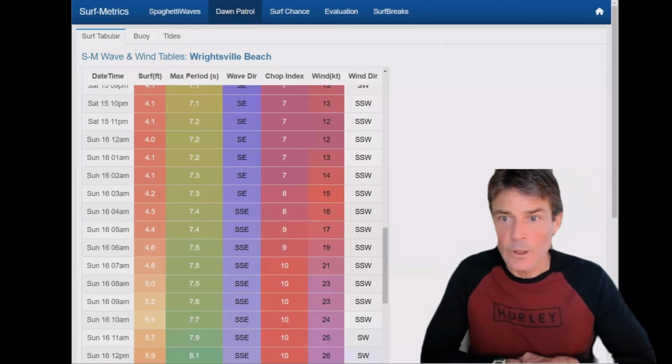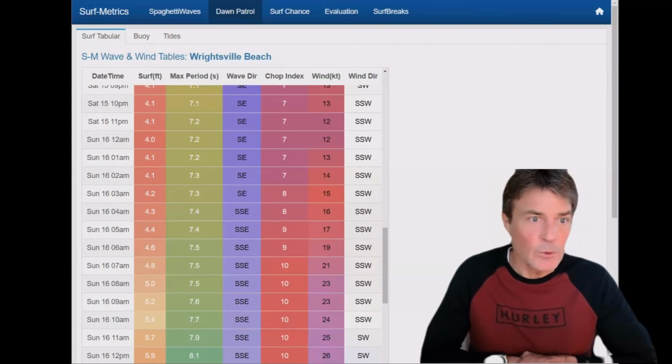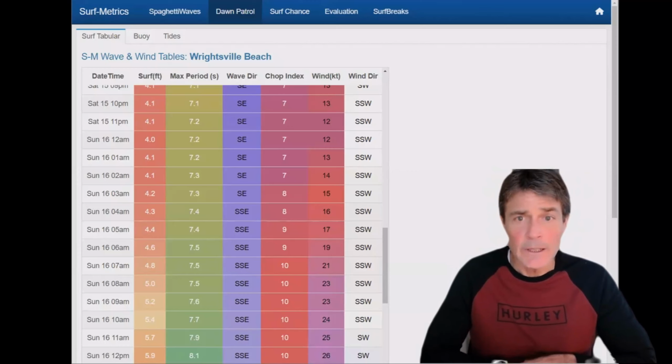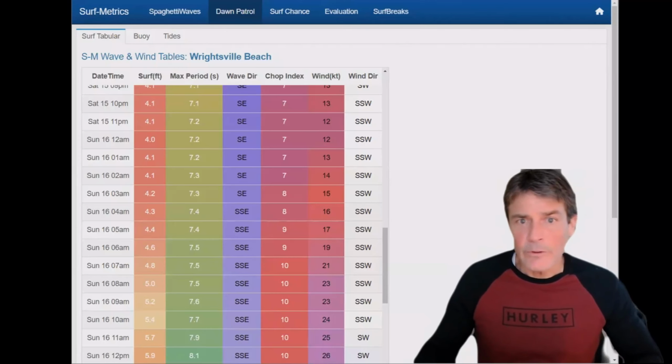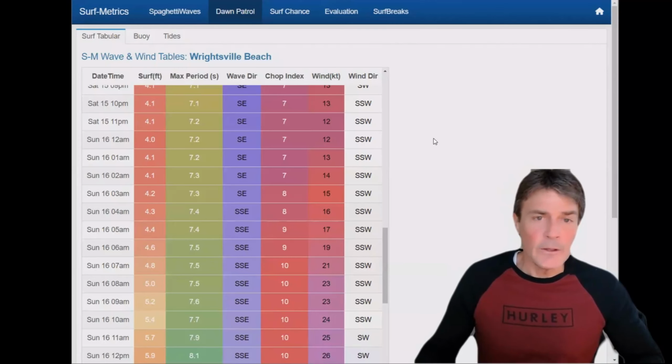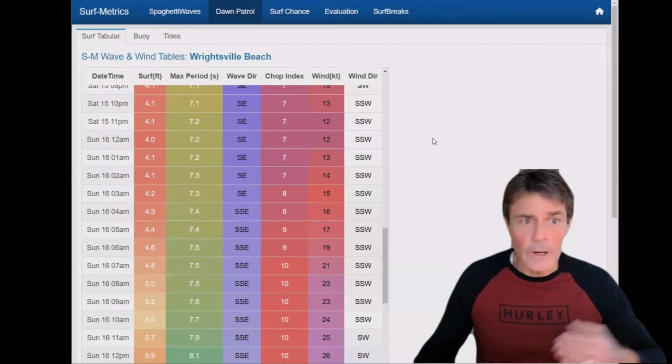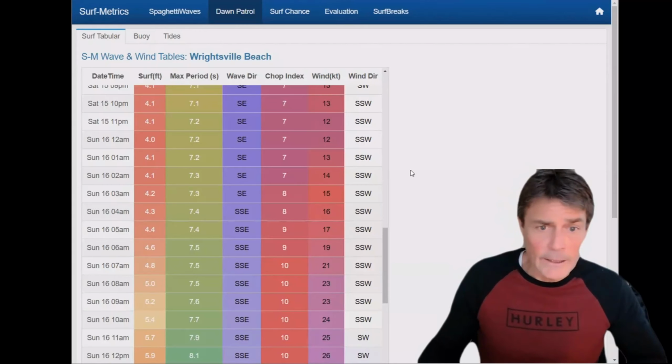In this case, we're looking at Wrightsville Beach. And I wanted to talk about these tables in detail, at least hopefully I can do this in 4 or 5 minutes. The tables are specifically designed to be visual, not just provide exact numbers, but to be visual in terms of being able to see what's going on by just scanning the tables.